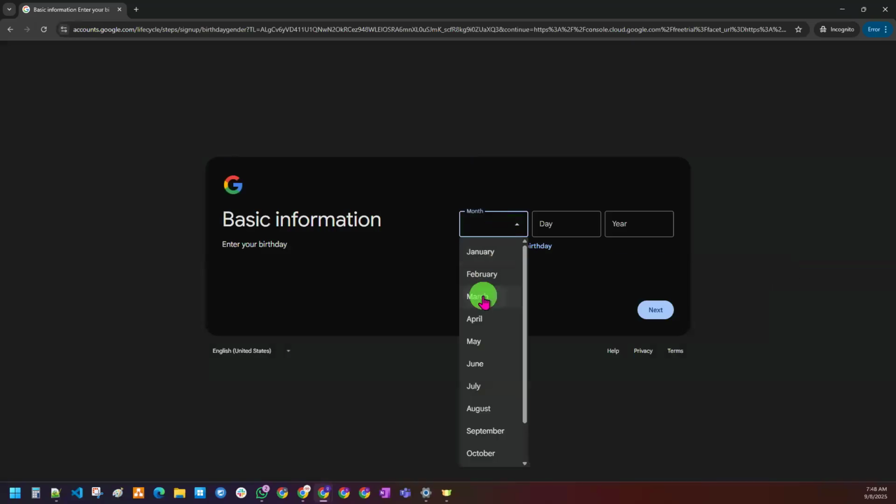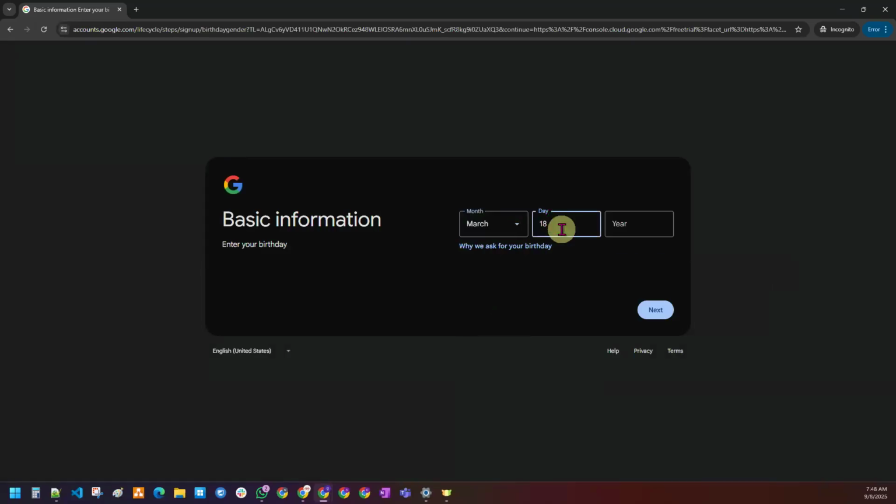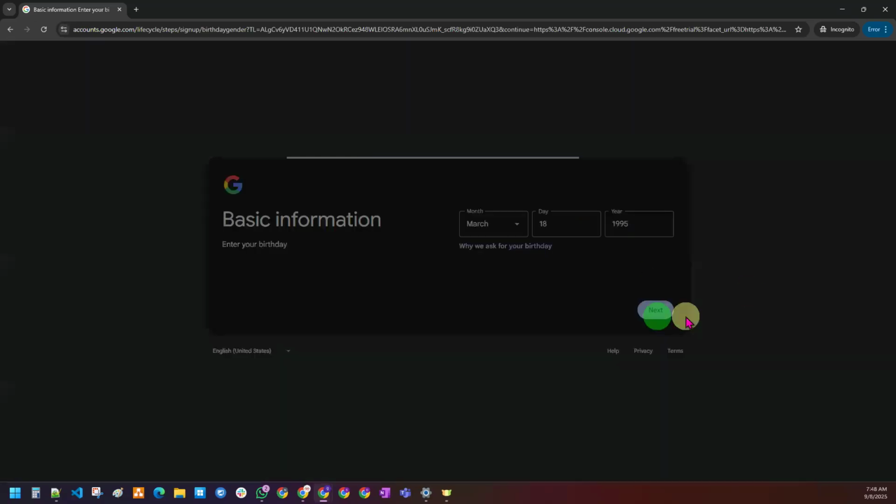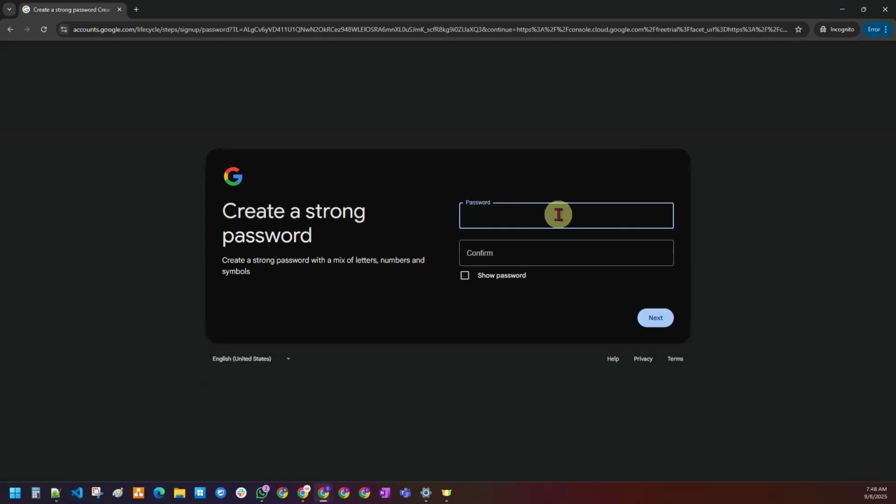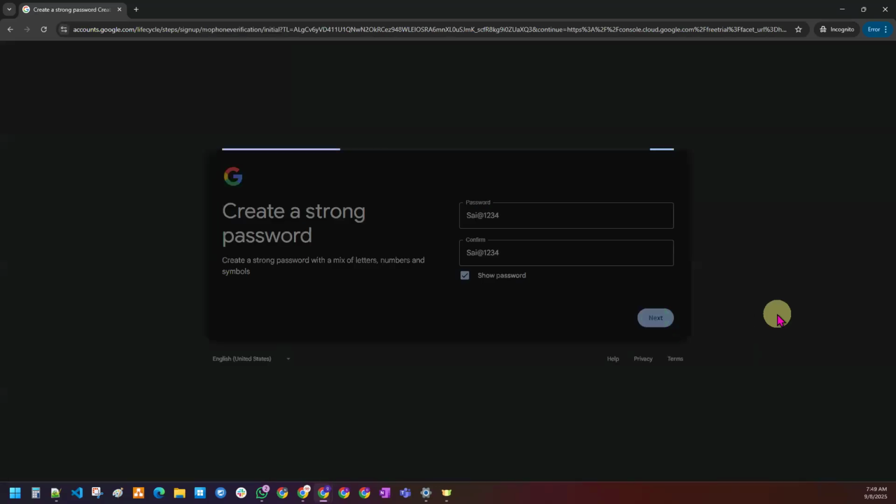Select random details, and just mention the password here: 1234 1234. Just mention a random password also.